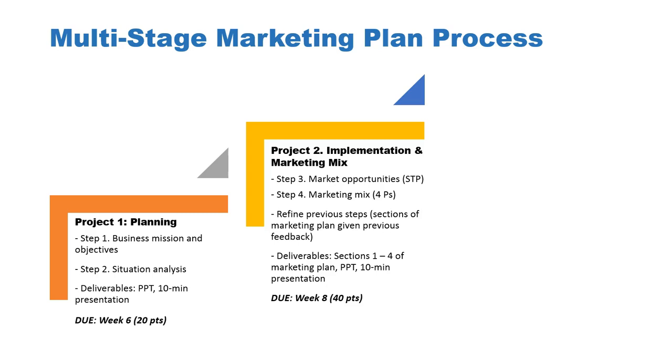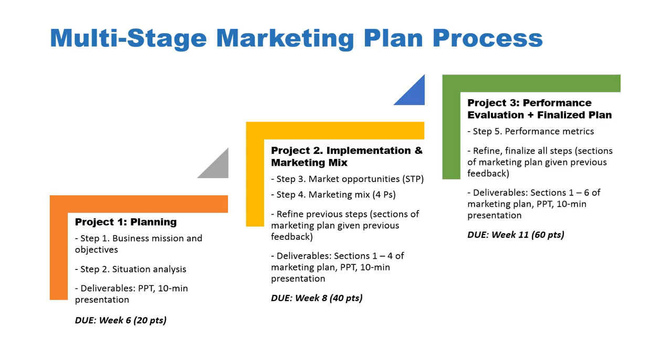The deliverables for this stage 2 are all sections of the paper, 1 through 4, as well as a PowerPoint about the product itself, which you will submit through Canvas, and then a 10-minute presentation before class. You're also practicing what it's like to present as a consultant before a business. This part is due week 8, and it is worth 40 points.